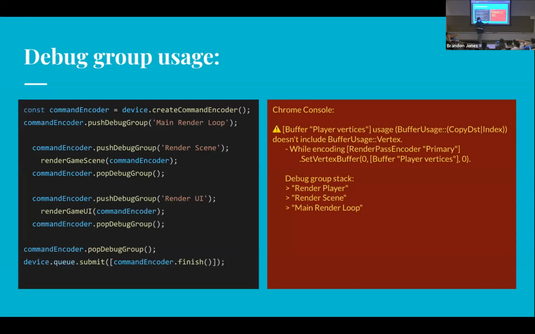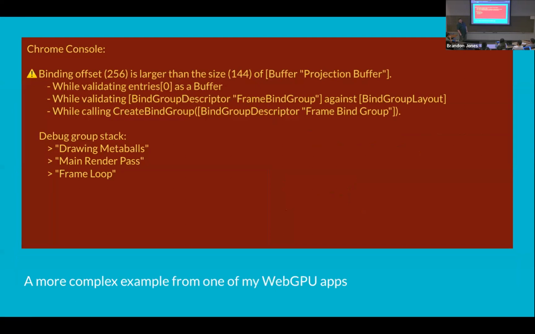Then when a failure comes out, we will return all of these back to you as a debug stack, so you can get additional context for figuring out where this came from. It is my personal mission to make sure that when you get an error, as long as you're setting these things, you can go exactly to where it was and you will know exactly what the problem is. Yes, this is printfs on steroids.